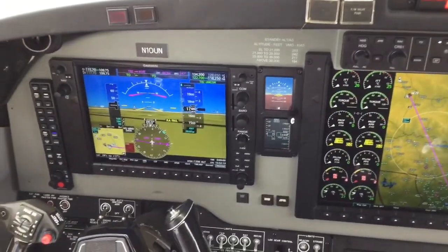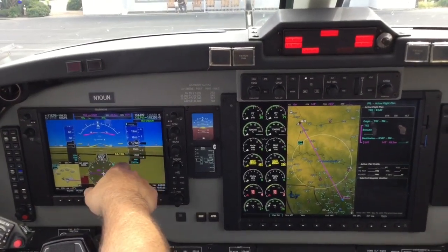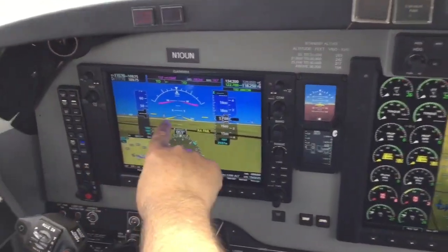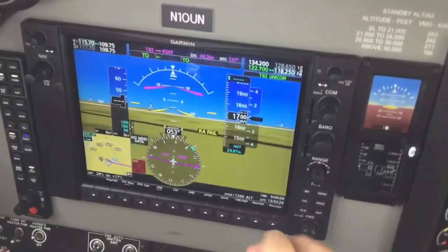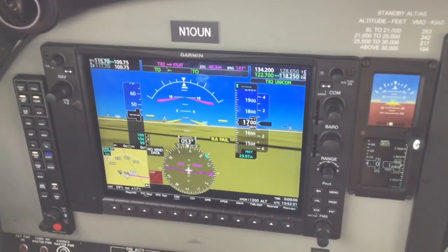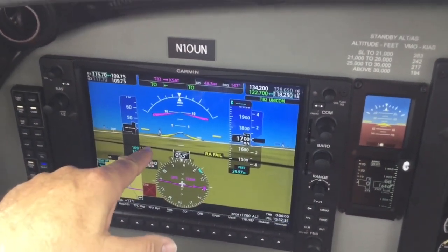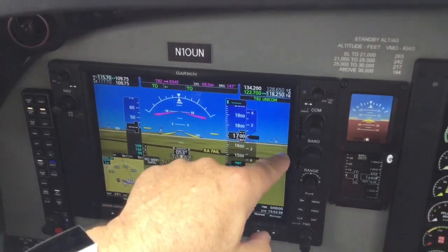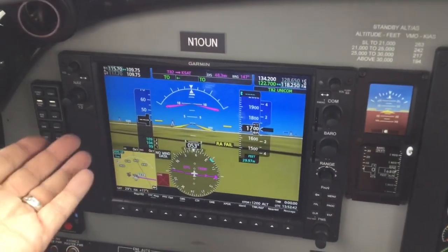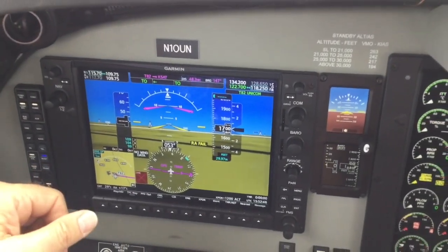Radios and displays right here show you a lot of information. The little towers right here are exactly that — they are radio towers. The display has what's called synthetic vision, where you can see the rises in the hills. You can see water, rivers, the ocean, and the Gulf of Mexico if you fly close to them.